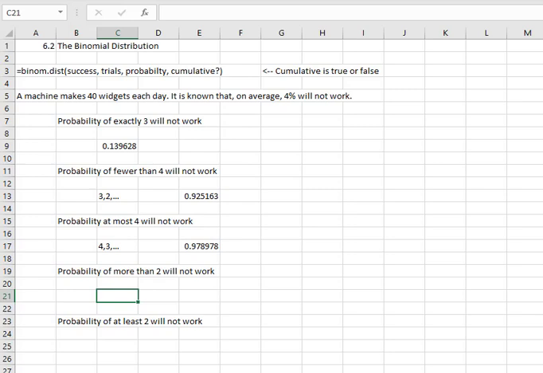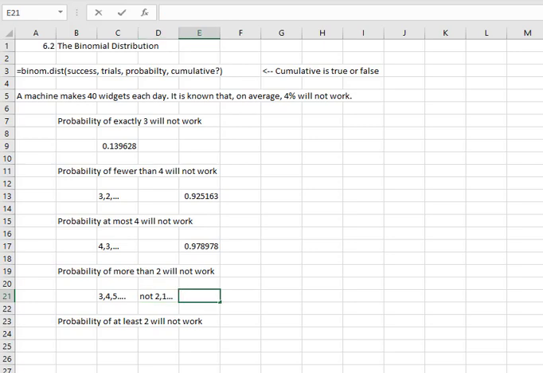These last two take a little bit of a different direction because they're going to count up. The probability of more than 2 means 3, 4, 5, and so on. The Excel binomial distribution function only counts down, so we need to know what this is the opposite of, and then we'll calculate the complement, 1 minus the opposite, which means what we don't want is the other numbers, 2, 1, and counting down.